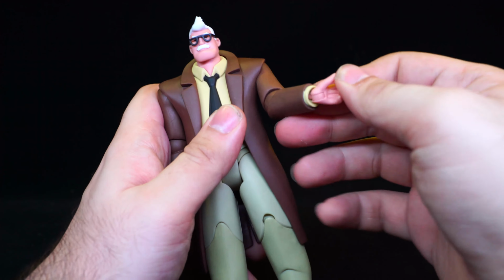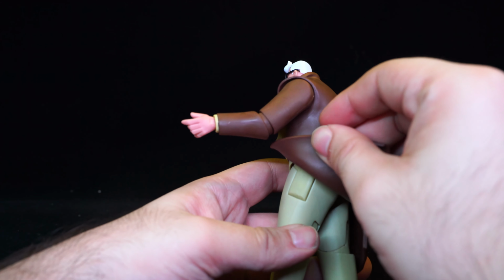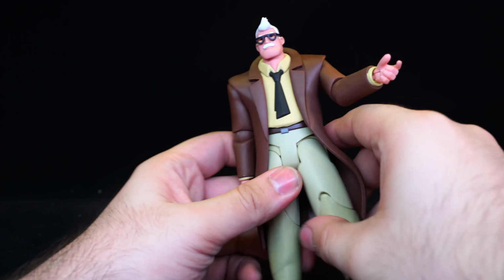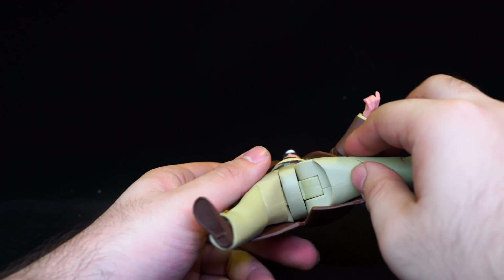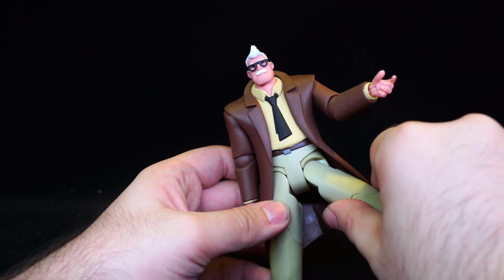Now the legs are definitely kind of a bit weird here, but this coat, his jacket, does cover up a lot of the flaws and hides the joints quite well, especially around here. If you open that up, you can see, whoa, what's going on there? That's pretty bad. But he can move his legs up and, whoa, that's a weird cut from a certain angle. So that can get a bit weird, but for the most part, it looks fine.